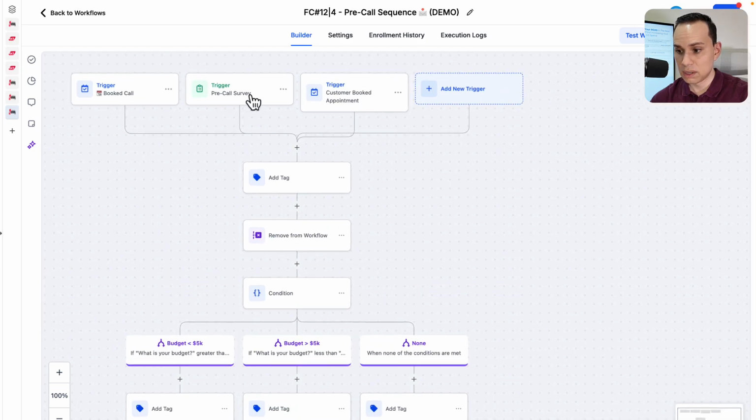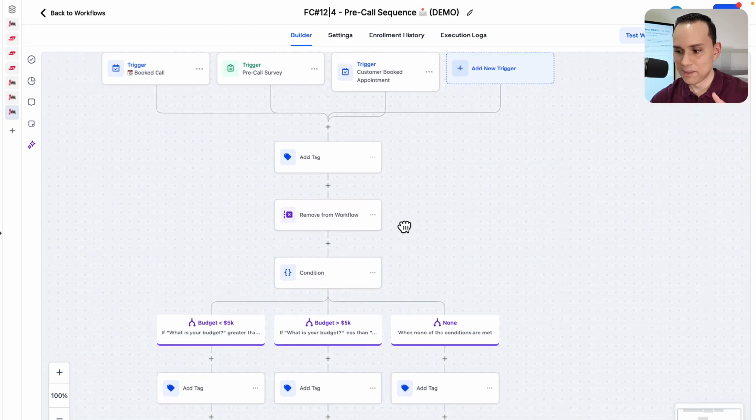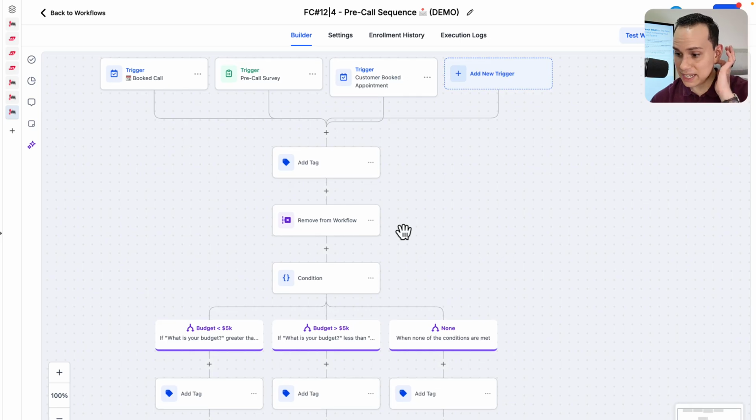So now if they book an appointment, we give them a tag, hot lead. We could take away the other tag if you want to get super complicated. But now we're going to tag them as a hot lead because they're willing to hop on the phone with us. We're now going to remove them from the other workflow. I know this gets complicated. Promise, this is as complicated as it gets.